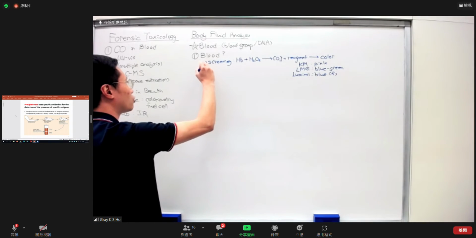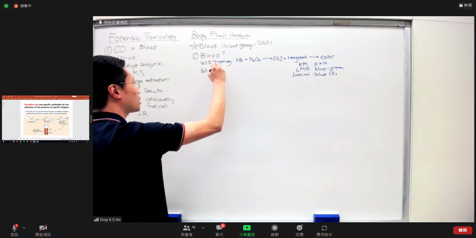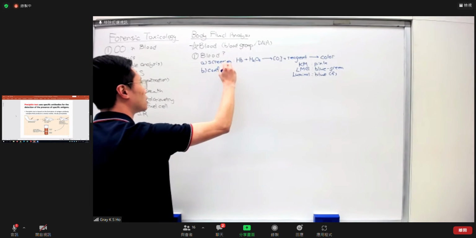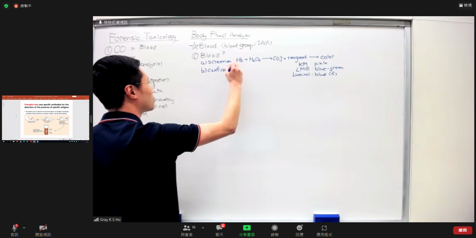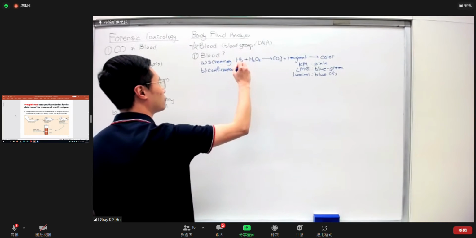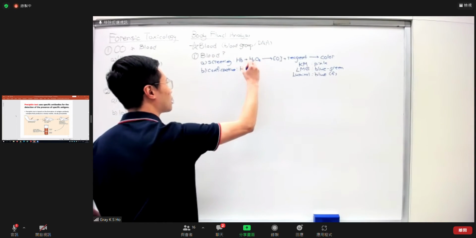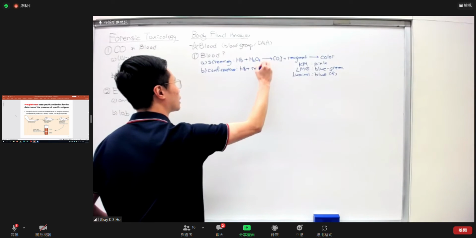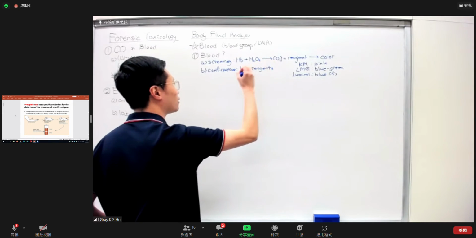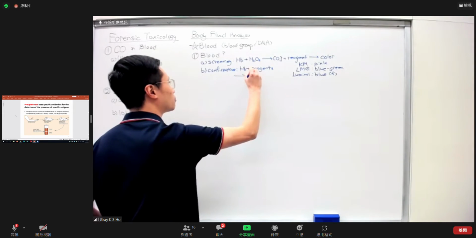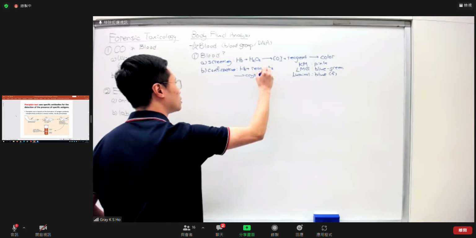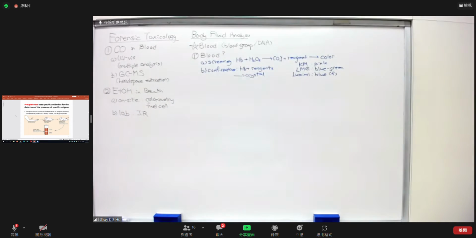Then when we go back to the lab, we try to perform the confirmative test, and we add in some reagents to the sample that we have, in order to build up some crystals so that we can observe the crystals under the bright field microscope.